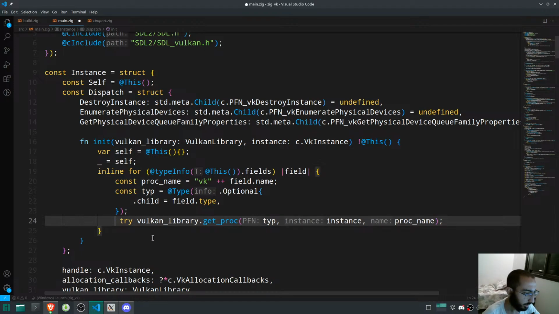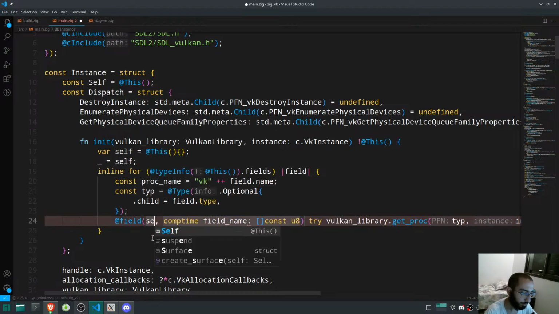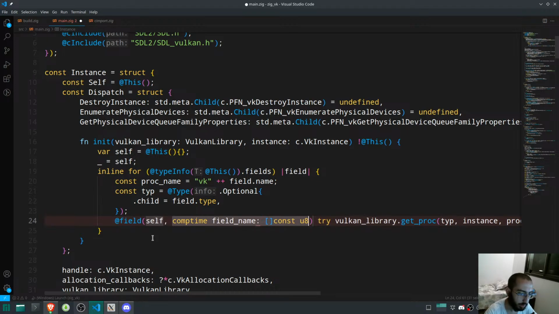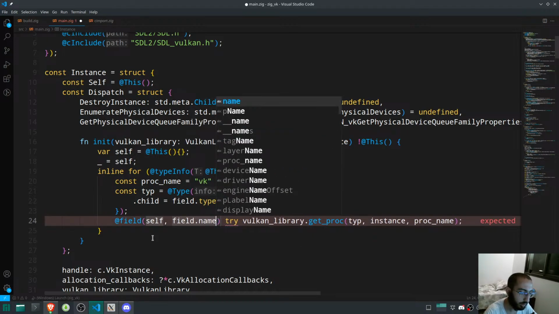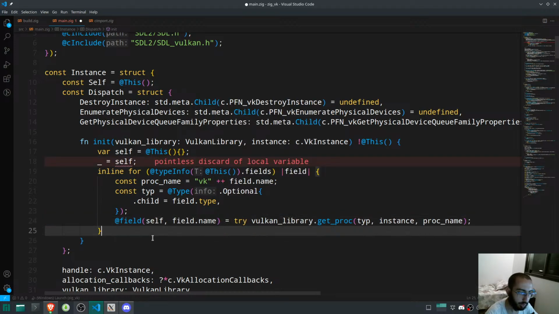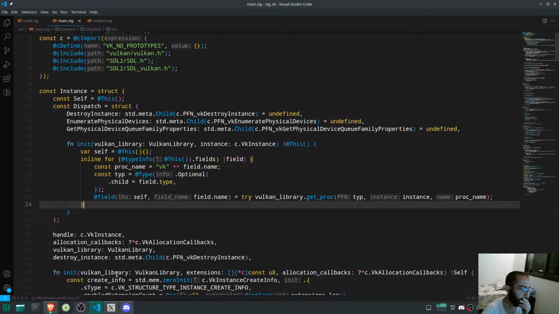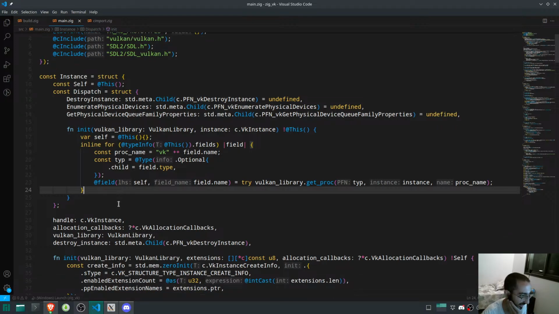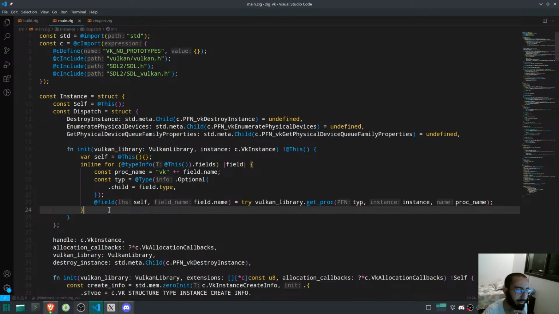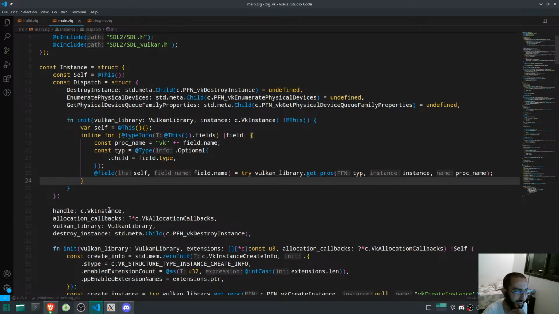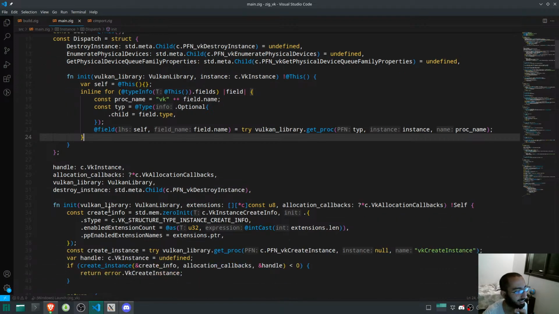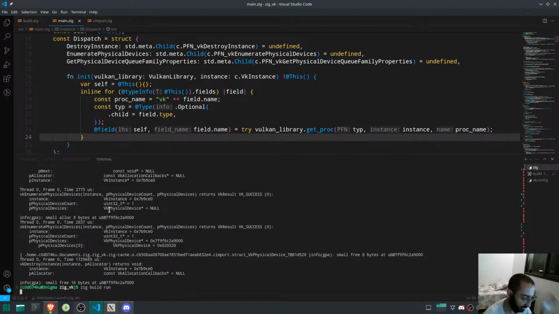And then we gotta actually assign this to self. So self, field, self, and then the field name is basically field.name. And then equal to try that guy. I think that should work. Kind of weird, and it would probably kill the LSP, like ZLS, but yeah. Alright, let's see if this even compiles.